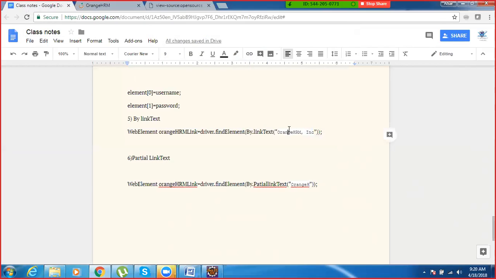That's it. Partial link text, we don't have to write the whole text matching. If we write some partial text, that will also work, and it will return one web element reference. Okay, then I think we have done for today.